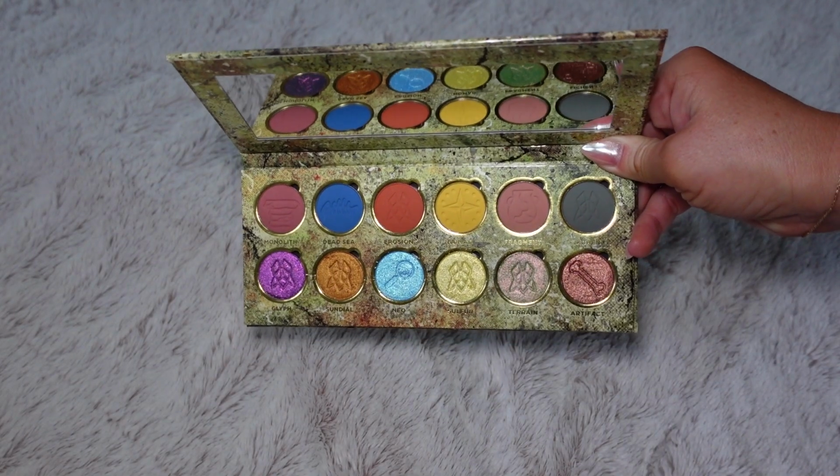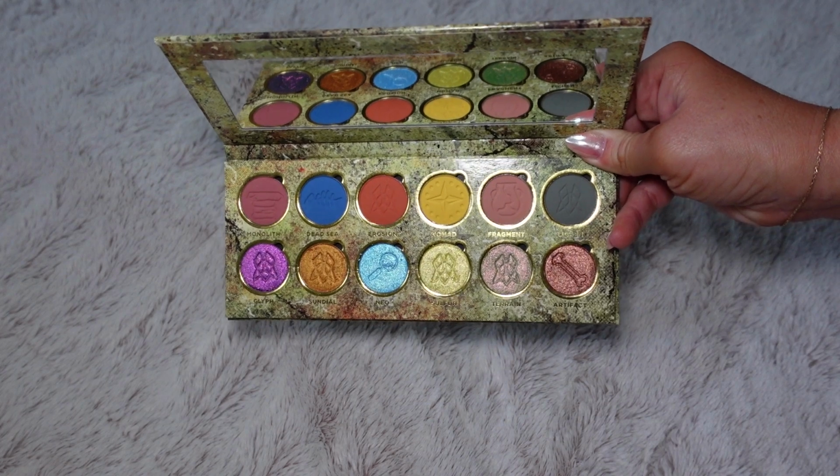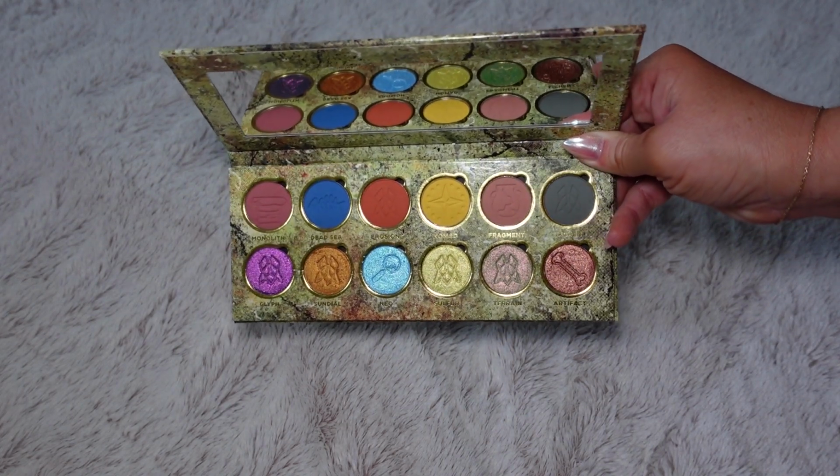Now, if you haven't seen the Paleo video, I will link that down below, and then I plan on using Oceano tomorrow. Now, there's no details on the back of the palette, but on the back of the carton, which I don't tend to keep, the palette is broken down on here. So there's mattes and shimmers, multichromes, metallics. So there's different formulations in here. It tells you all of those different shades, and then also tells you the breakdown of those colors.